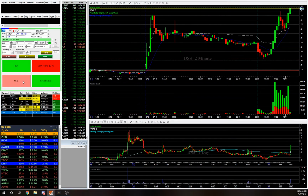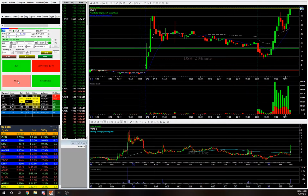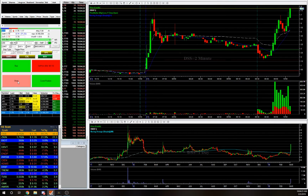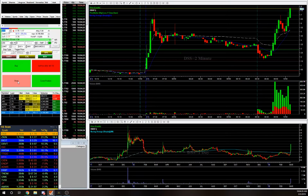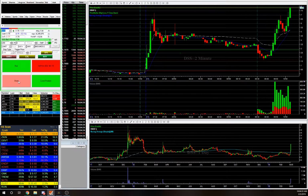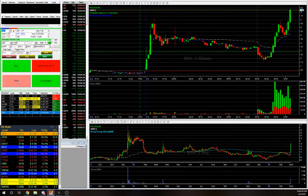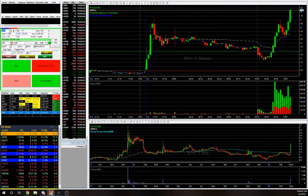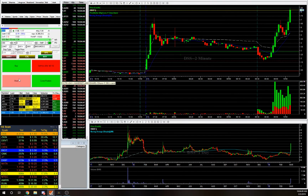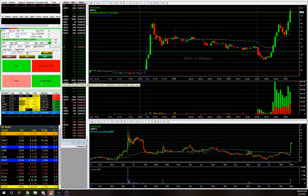Annoyed at myself. So we got DSS here. Just looking to feel the top here. I might actually get in. Not a fan of it after a pullback, but she is extending. I'd like this closer to 2. Still extending. Alright, I'm going to take a position here. Still feeling it. Still would like this closer to 2, but we're going to get in here.